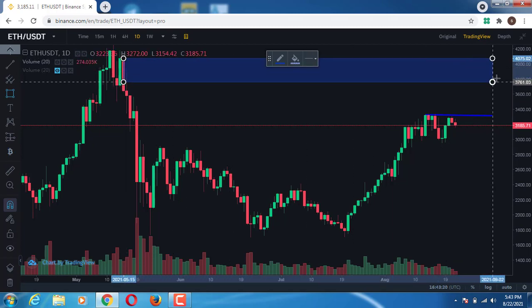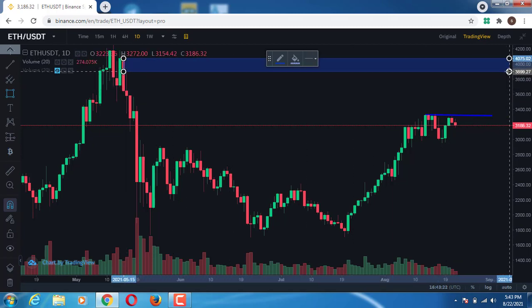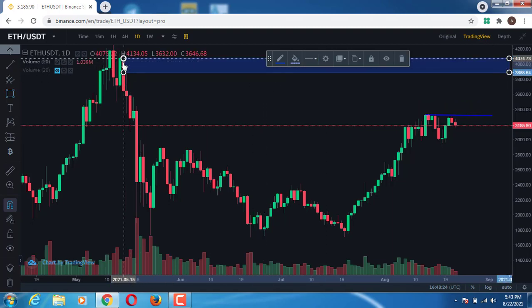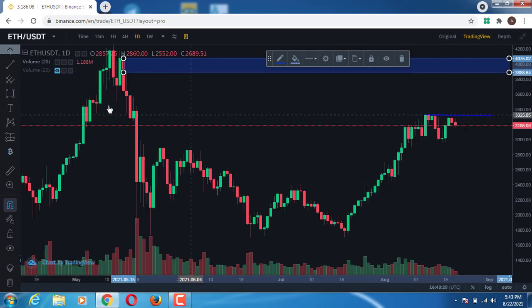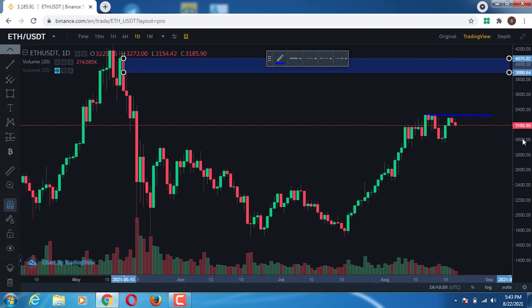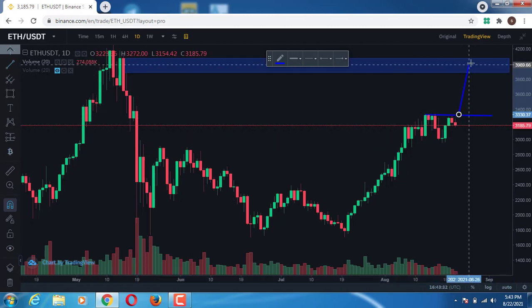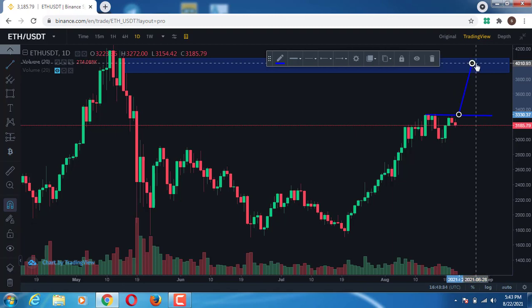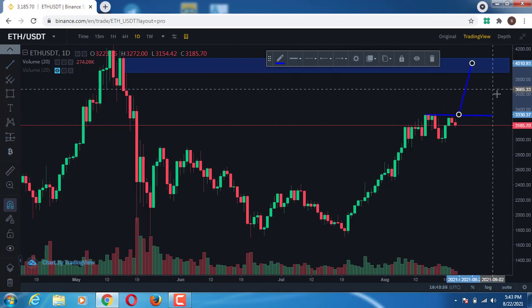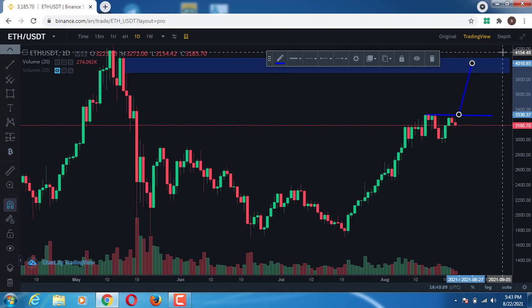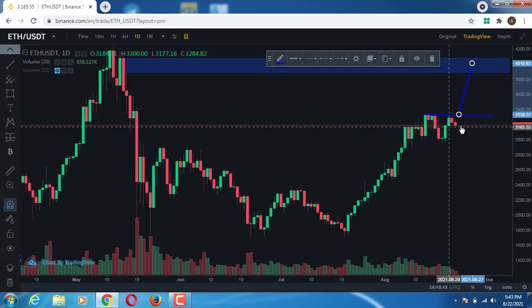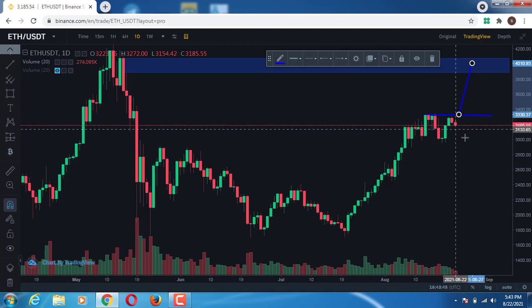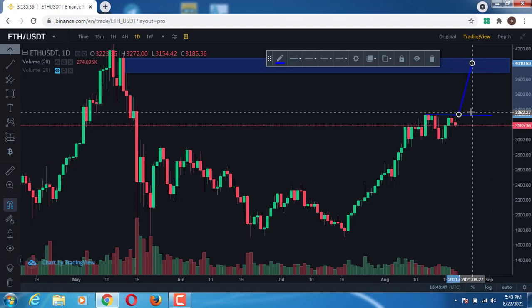We want to actually look at this very area, because at this very level we see the market go right back down. So if there is a breakout here and market approaches this level, we want to see the market approach this level from here. When there's a breakout, then from this area we want to see a retracement to the downside before there will come a continuation. Nevertheless, this very area is very strong, so the market will probably remain in this area for some time before the actual breakout.